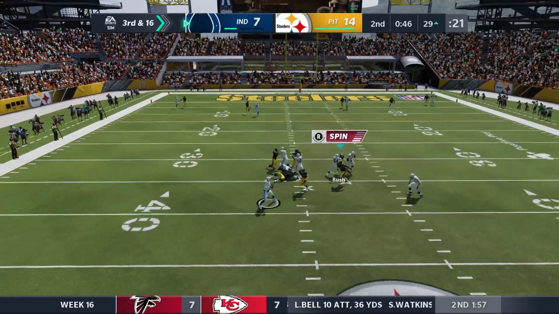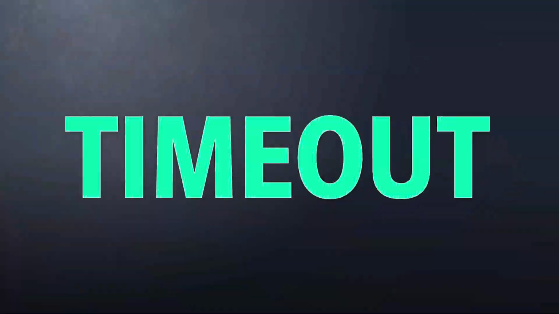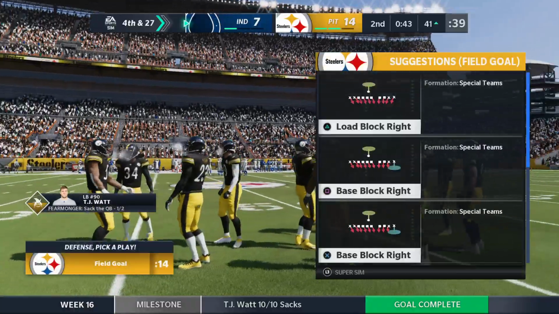Operating from the gun. Rivers. Get in there. And that takes him out of field goal range. And he goes down once. I'm taking the timeout. Now the Steelers use the first of their three timeouts. I think that takes them out of field goal range.